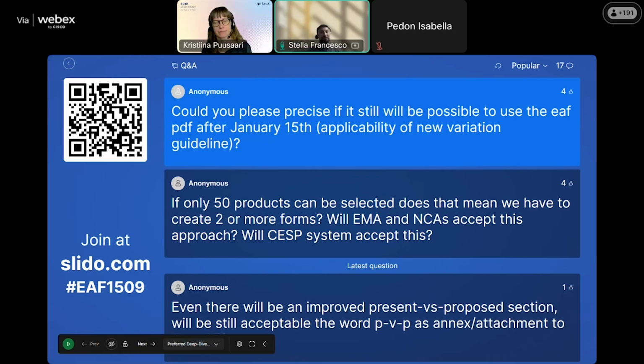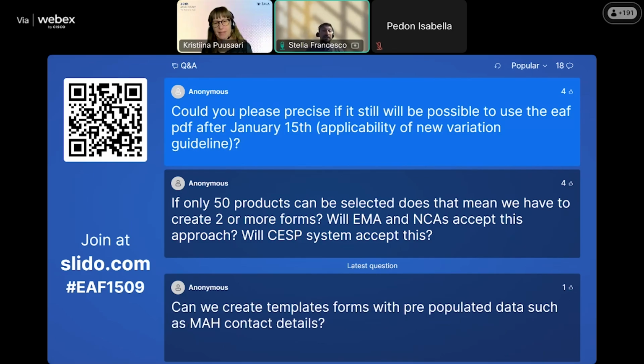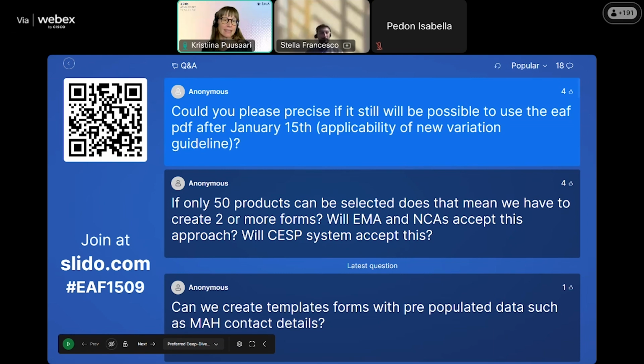The next question states, could you please clarify if it will still be possible to use the eAF PDF after January 15th, the applicability of the new variation guideline? Yes, it will indeed. We are making in parallel the same change for the interactive PDF eAF because we could have a data issue or this OMS data layer issue even after the 15th of January.